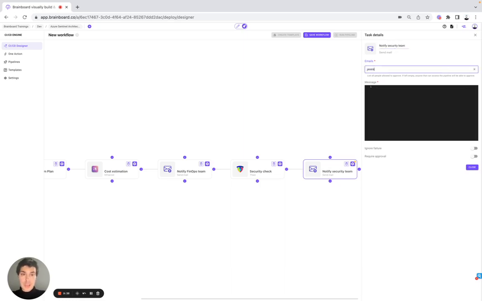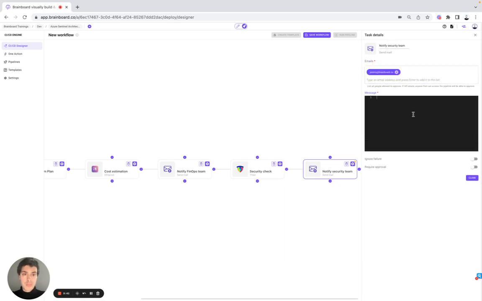Here you can add, for example, Jeremy at brainboard.co. Here you add, please check the security requirements for this infrastructure. You close it.